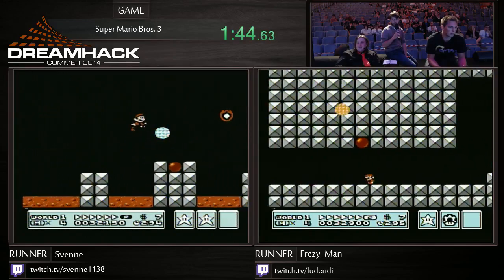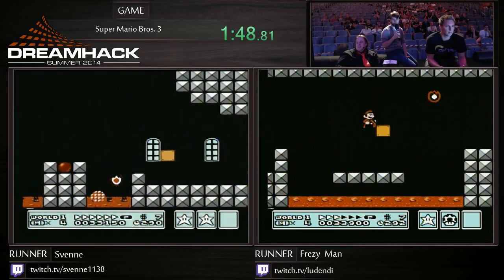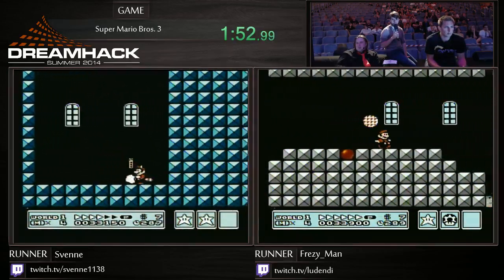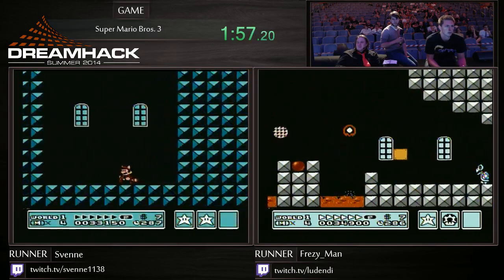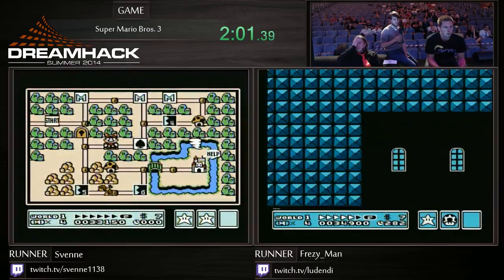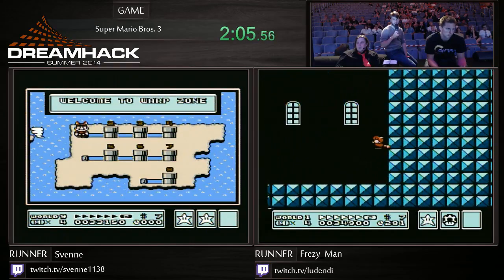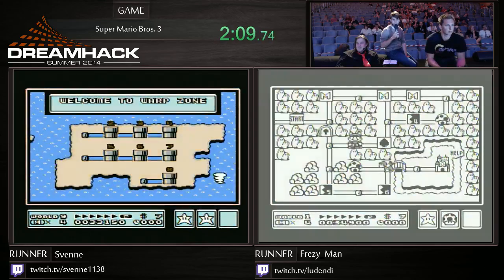You can tell when it's P-speed by the fact that Mario has his arms out, and here we go. Raccoon suit, fly away, and lo and behold, second flute. So then both Svenne and Frezzy will use this flute right away, fly to the warp zone, and then warp in the warp zone. So if one warp wasn't enough, warps you straight to World 8.